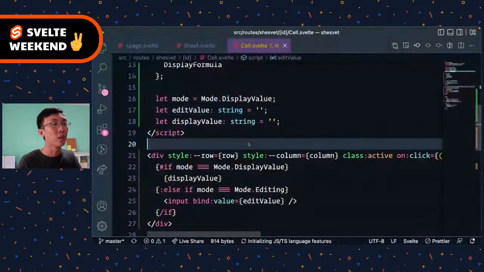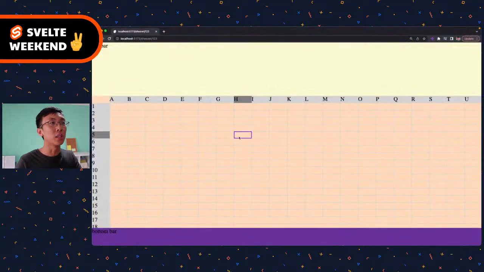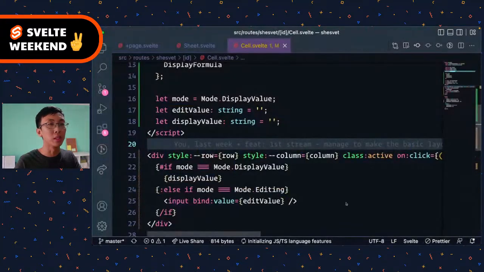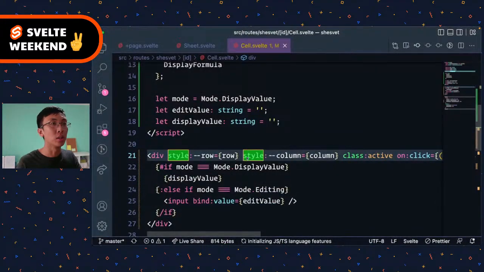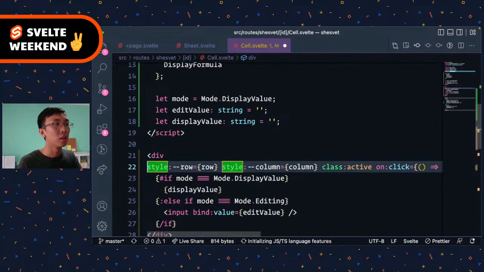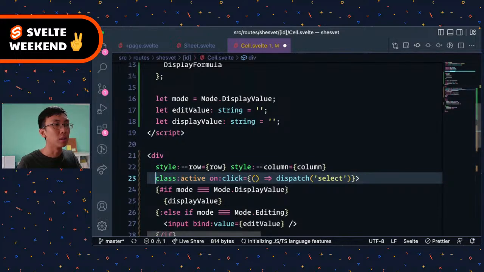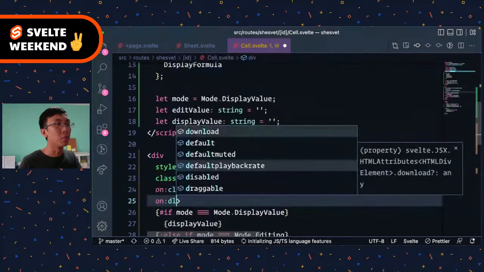Okay, nothing. Now, when we double click, then we should change the mode, right? So here we can add maybe a double click class on double click.